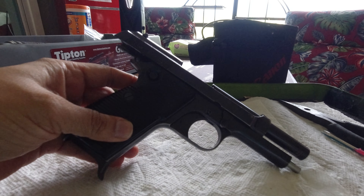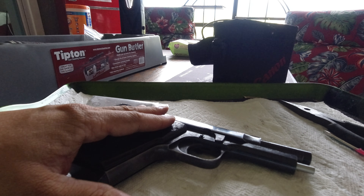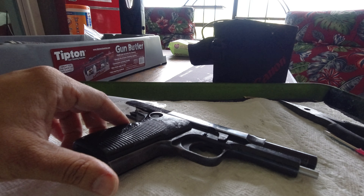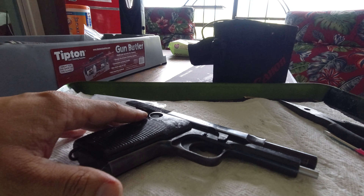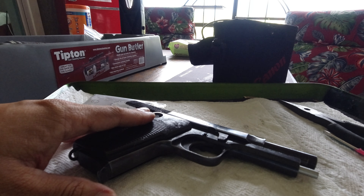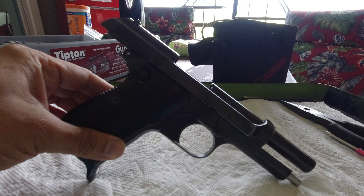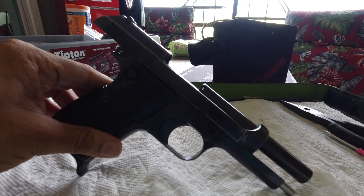Another interesting story about this gun. A friend of mine sent me some links regarding the election and the Biden-Harris campaign. This is Joe Biden's website detailing what he wants to do as far as gun control as soon as he gets in office. You can Google 'Joe Biden gun control' and get to his website. One of the things that really stands out is that he wants to end all online sales of any firearms, any ammunition, and any gun parts. I would have never been able to get this gun if Biden-Harris were in office.